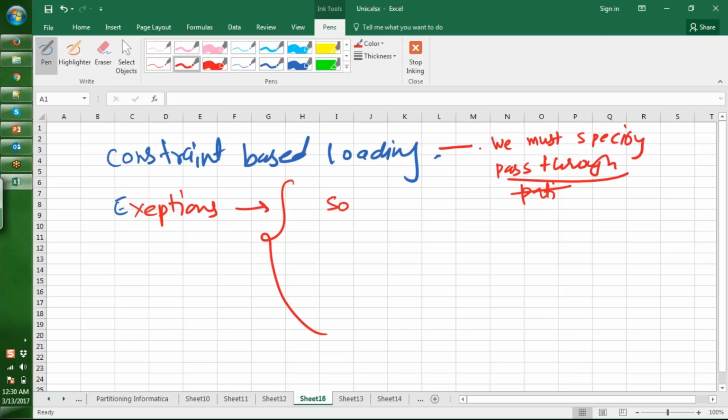Okay, fine. Just write down few exceptions where we cannot use partitions. This is important. Write down few transformations in which we cannot use partitioning.